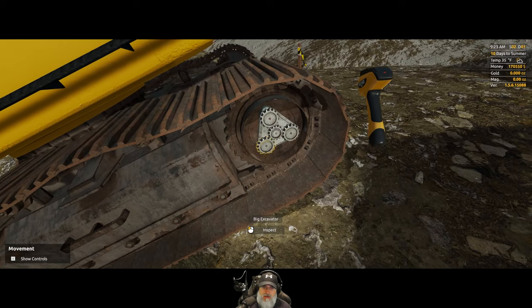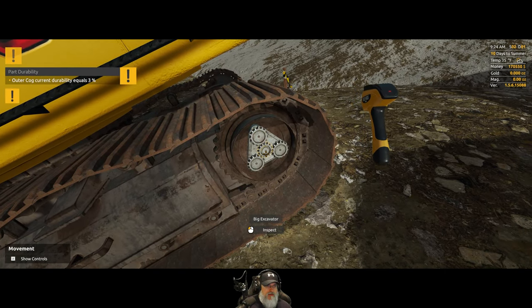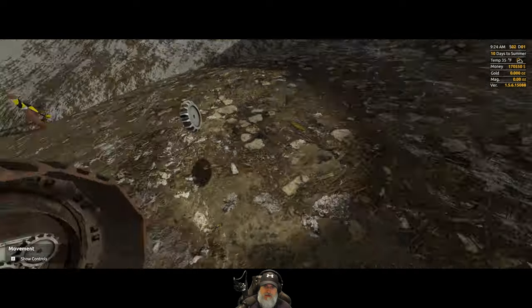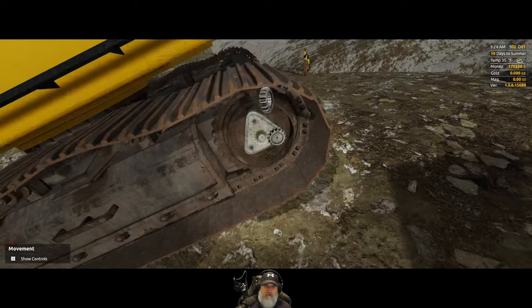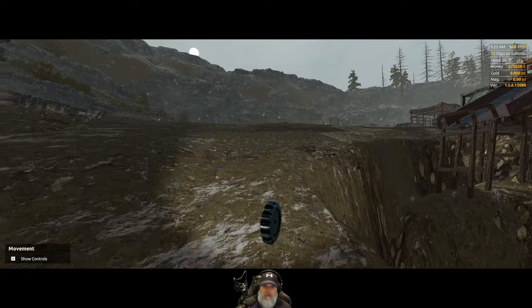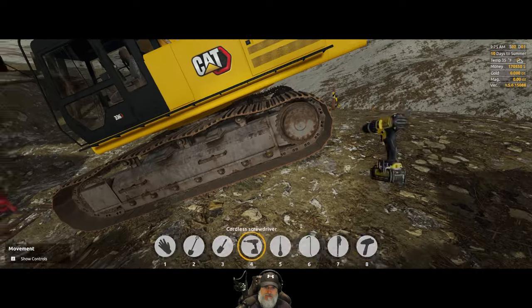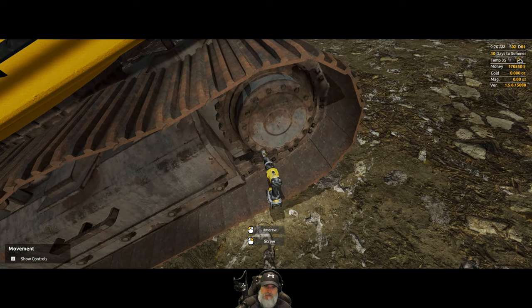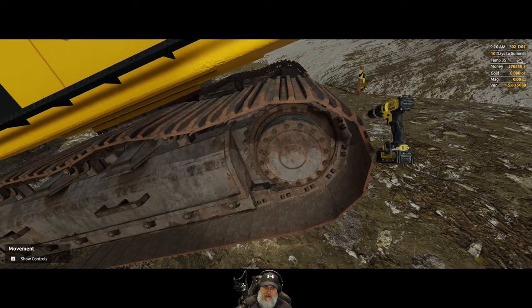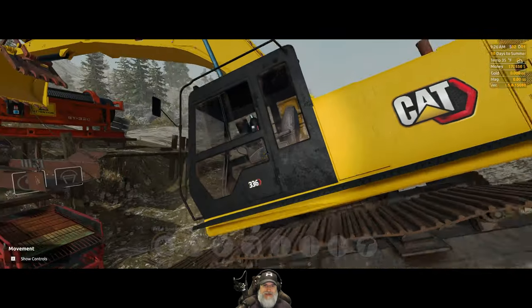Okay, so let's look at these. 2%, 3%, 2%. Yeah, I think we need to replace all of these. There we go. Yes, I know in real life you would distribute the pressure of these evenly, but this isn't real life, it's a game, so don't worry about it. Okay, now let's get back in here.